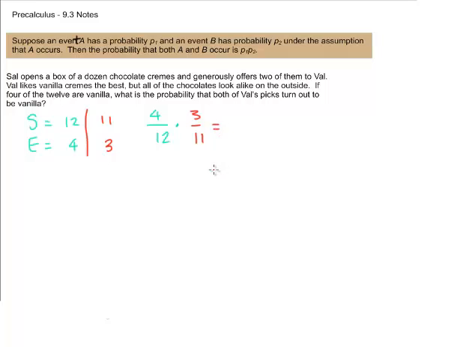And so if you multiply this straight across, you'll notice that you can do a little reducing, which is always very beneficial. So this becomes a 4, this becomes a 1. And you'll notice that your 4s divide out, and so I'm left with 1 out of 11. There's a 1 out of 11 chance that Val will get his vanilla cream. And this matches up exactly with the previous problem. So this is 2 different ways to solve one problem.